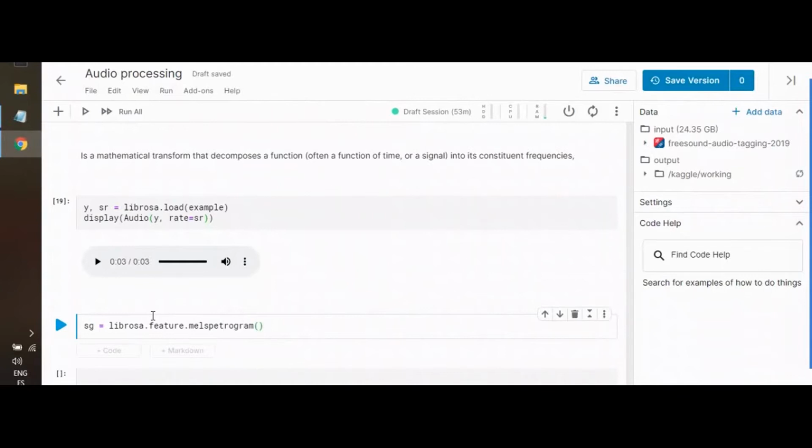Let's define a spectrogram for that sound with a sample rate of, sorry, 16,000.